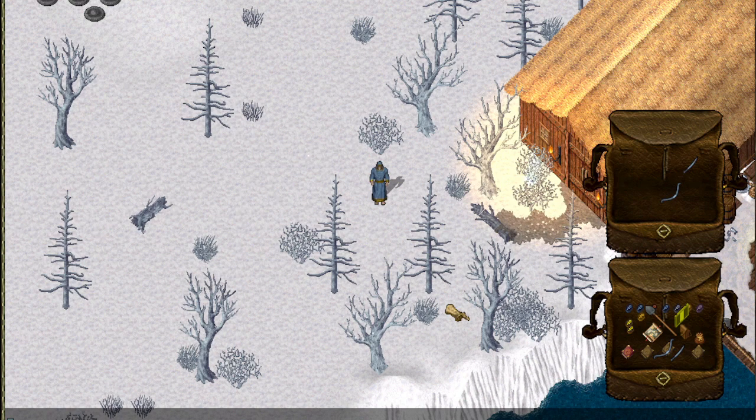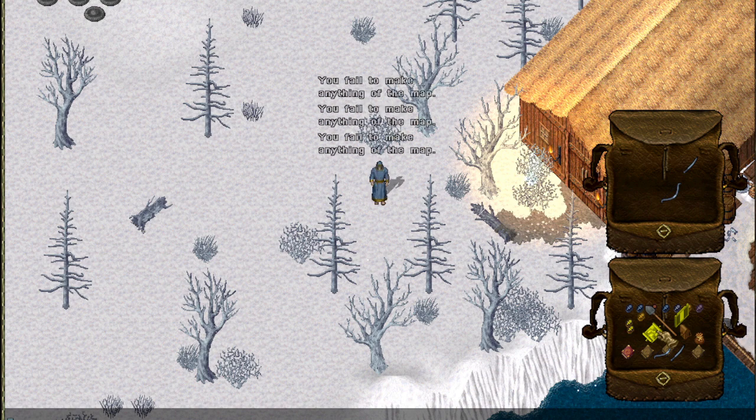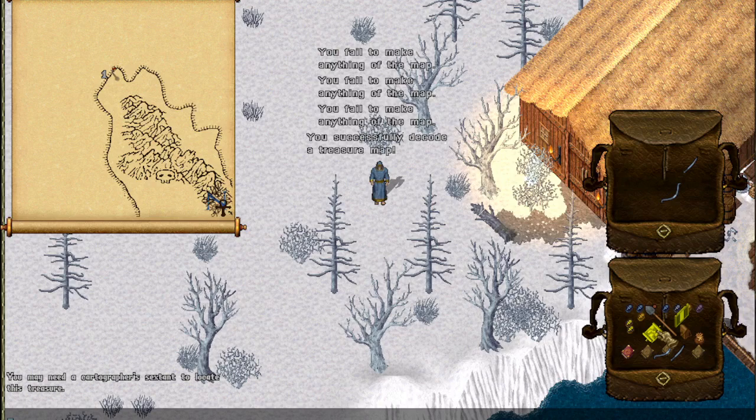Okay, so let's just go ahead and decode this map. I'm double clicking it now. All right. I don't have it 100% of the time to make it a little more interesting. Okay, so we're over here on the far side of the island. All right, so we're just going to go there.